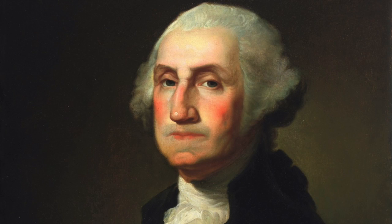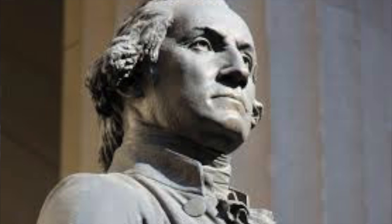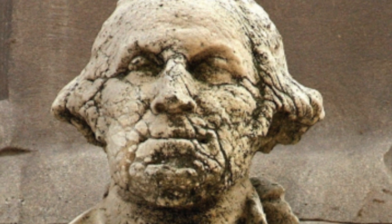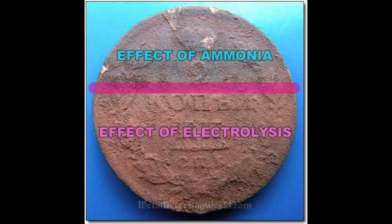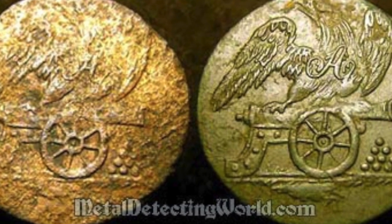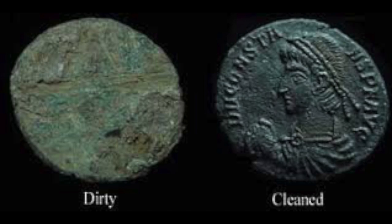It's like putting George Washington under the blade. He got a shocking facelift, Donatella Versace. Sometimes he looks new, sometimes retrograde. Depends on the corrosion that lies underneath. But when you get it right, it is quite a feat. Makes your treasure collection look très magnifique. Let me tell you this process, it ain't for the weak. I will demonstrate the process in this video for free.